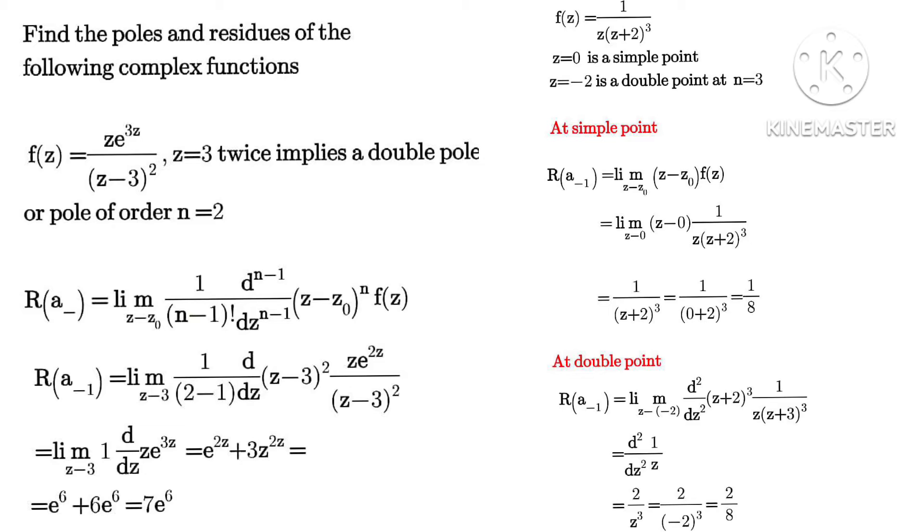and having our z, z tends to 3. So when we insert everything we have z e raised to power 3z. Then we use product rule to differentiate and insert the value for z, so our final answer is 7e raised to power 6.